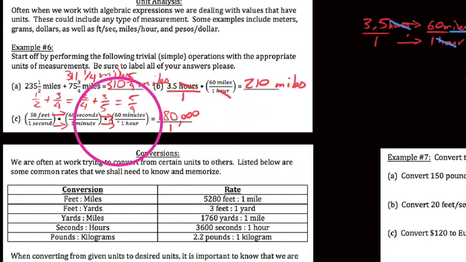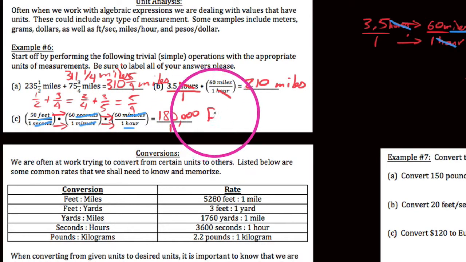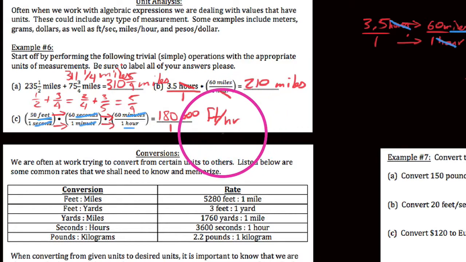minutes over seconds, minutes, hours, and then reducing, what we'll do is we'll reduce right up front. So for example, I see feet on top here. Are there any feet on bottom it cancels out with? In this case, no. How about seconds? Well, I notice that seconds here and seconds here cancel out. I also notice that minutes down here and minutes up here cancel out. And what we're left with are these two units here, feet and hours. So we get this, and we could even write it as this: feet per hour off to the side.